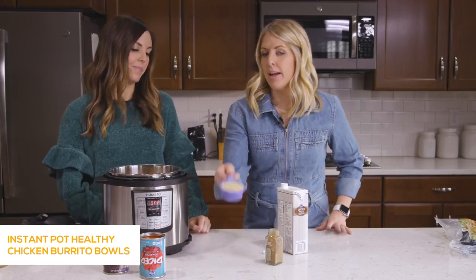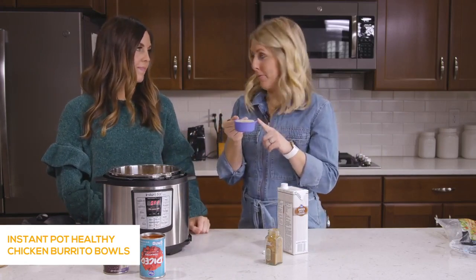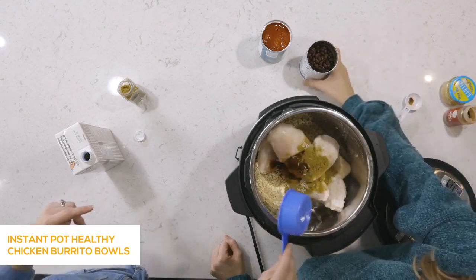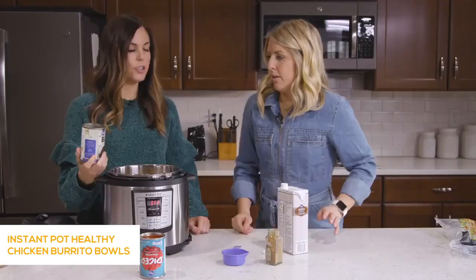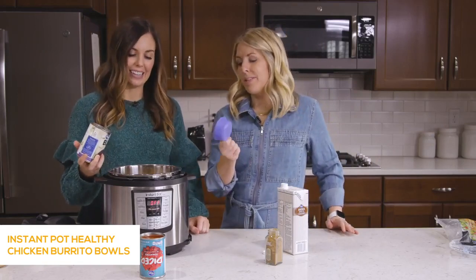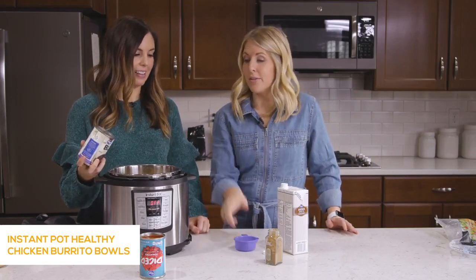Okay, so next we're gonna add a 1/2 cup of brown rice. Okay. So we're gonna actually put it kind of in the bottom so it will be covered with the liquid. All right. Could you use a different kind of rice if you want? You could. Okay. It will cook a little bit longer because brown rice takes about 25 minutes to cook, and that's how long we're gonna be cooking this for.